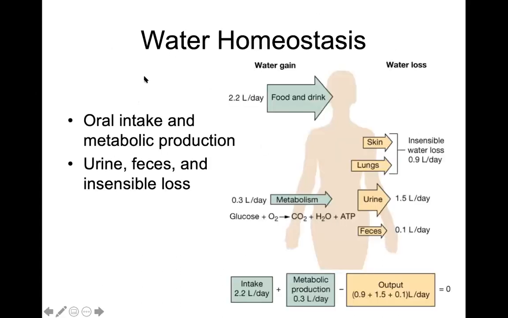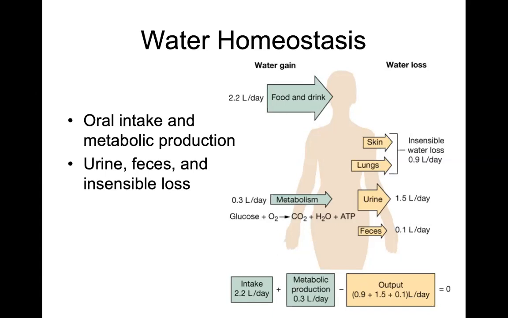First, I wouldn't memorize any of these numbers. They're not important. But what we're saying here is that you do get water through your food and drink. You get it through metabolism, and so on. And you have to maintain this, right? If you're just taking in a bunch of water, you're going to explode if you're not getting rid of it. So your body has to take in the same amount that it's getting rid of.